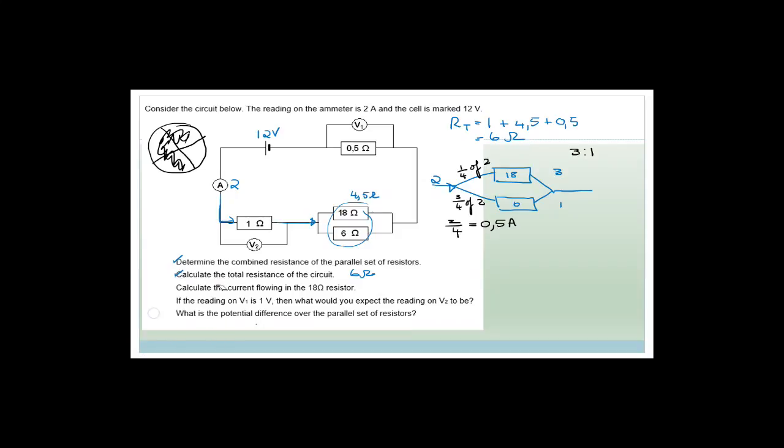So in that case, we can work out what's 1/4 of 2 amps, which I've already done, but I'm just going to rewrite it. 1/4 times 2 is 0.5. So the correct answer is that the current flowing through the 18 ohm resistor is 0.5 amps. If that's 0.5, then since we had 2 amps, this down here is going to be 1.5 amps.